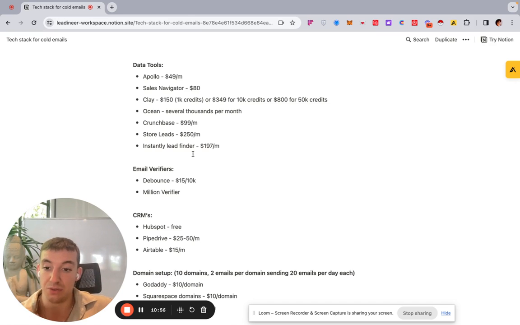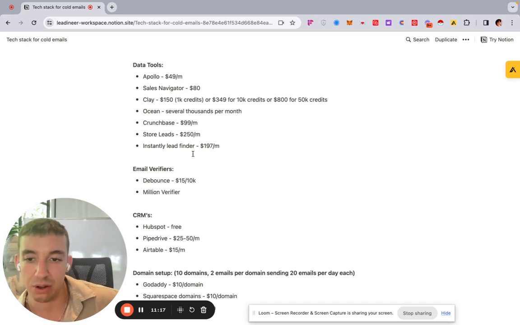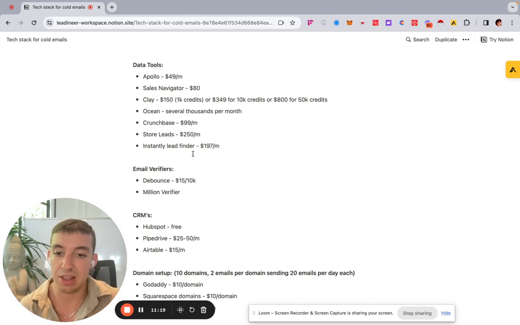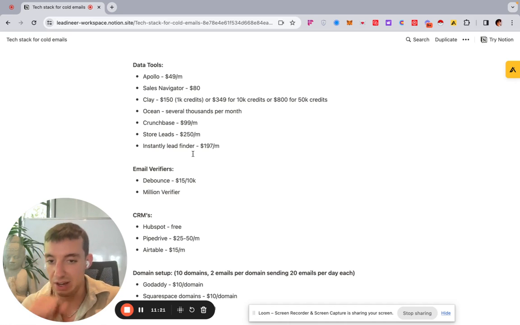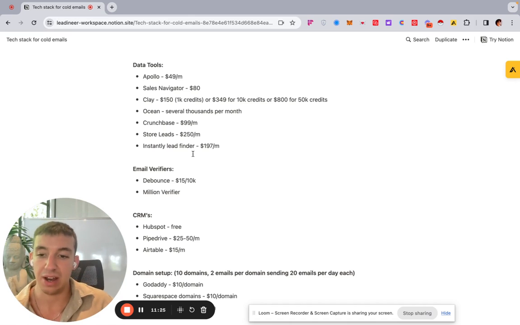So it's good in that sense if you want a lot more automated and less manual approach than scraping, building a list, exporting it, importing it, uploading CSVs and things like that, and verifying everything. If you want everything all in one place, it could be pretty good, but it is just a little bit steeper at $197. So it just depends. And if you use Instantly, then fantastic. If you don't, then it's probably worth getting Apollo instead. But if you use Instantly, then I would probably connect it with Instantly Lead Finder, because then you can just push everything from one campaign to the next.